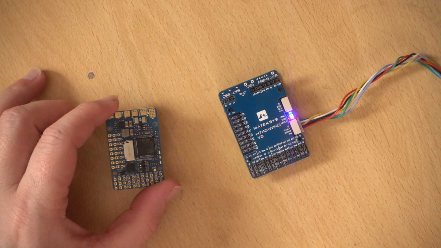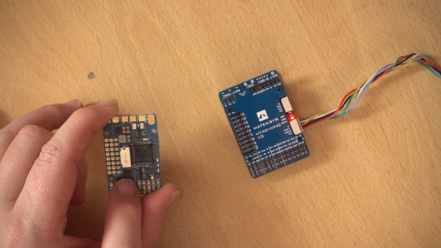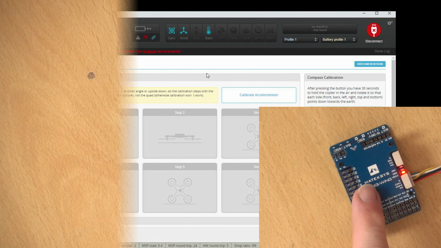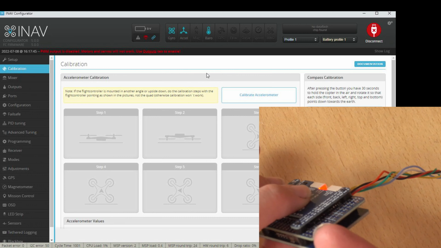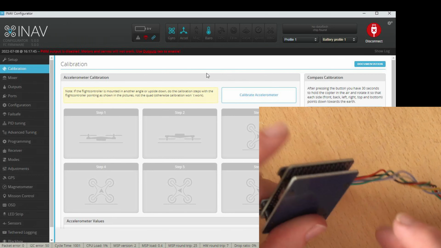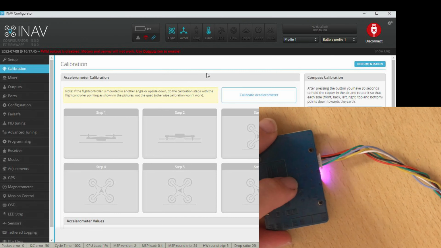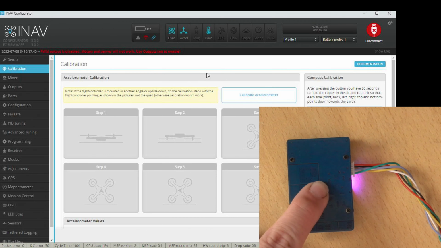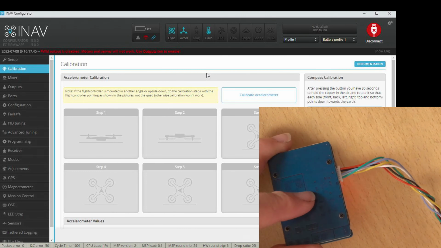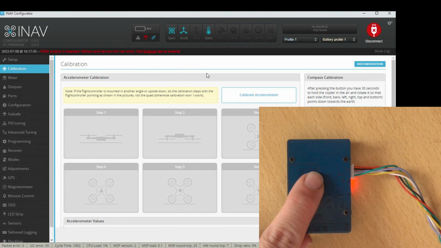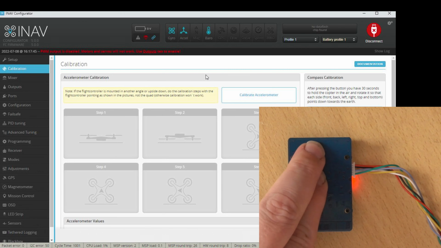There we go, there's the old F405 WSE. Actually, that is the accelerometer, so it's on the top. We know with this flight controller, it's actually on the underside of this main flight controller plate. So our first step is going to be upside down. All you need to do for the first step, it doesn't necessarily need to be 100% at the correct angle. The most important thing is that it's still and in the correct general orientation.